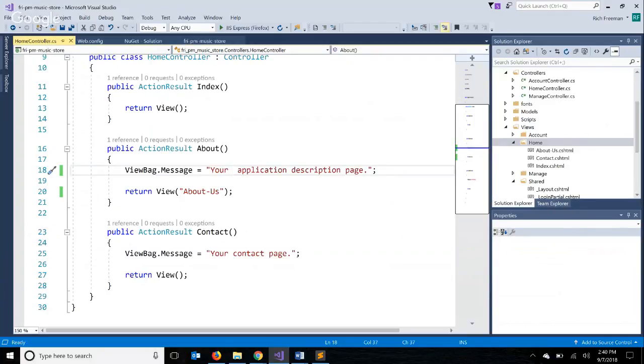Let's talk about this for a minute. Notice we have this ViewBag. ViewBag is nothing more than a quick and dirty container, an easy way to send basically messages or data from the controller to the view. Most of the time, we won't use this. Most of the time, we want to send back an actual object. A list of strongly typed customers, a product object, something like that.